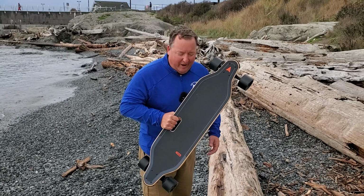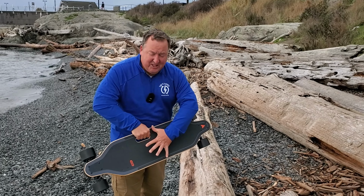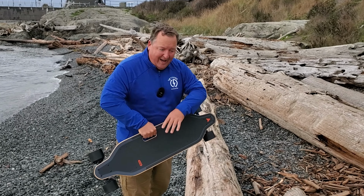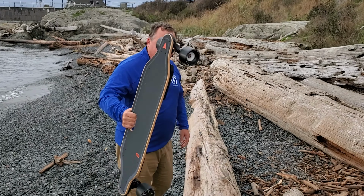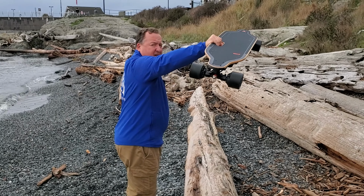One thing I noticed right away is the handle. Is that ever cool? I mean, it's actually a pretty big deck. It's about 11 inches wide, but the handle position just makes it super light and super easy to work with. I think it's about 17 pounds. So yeah, super easy.